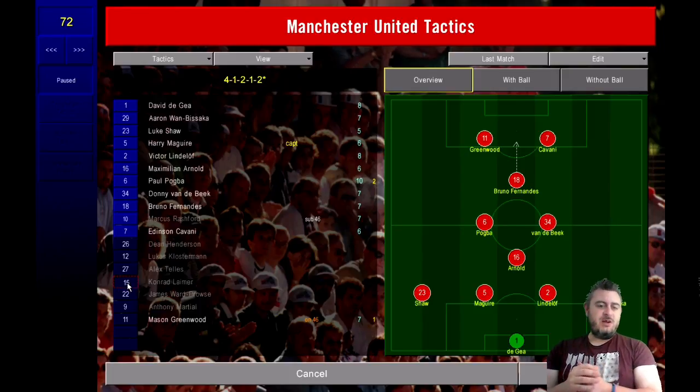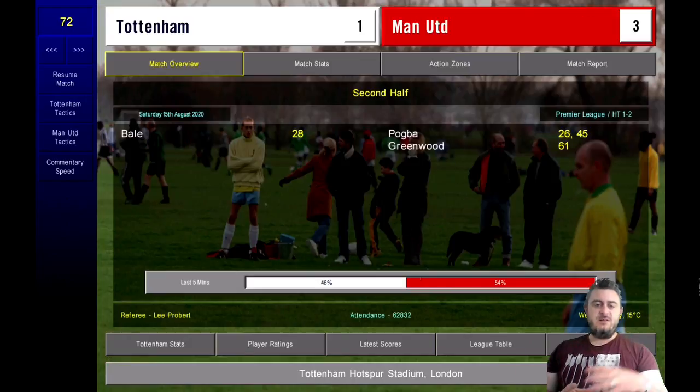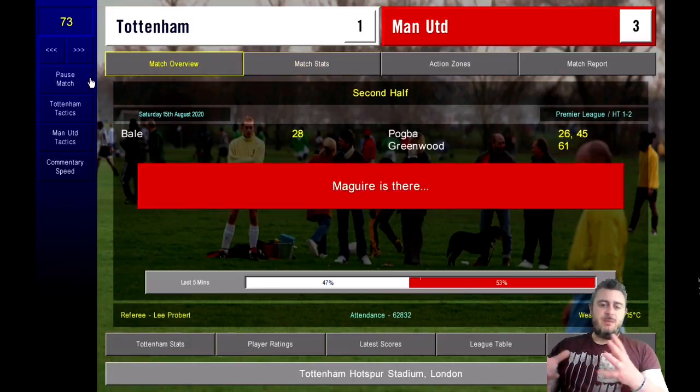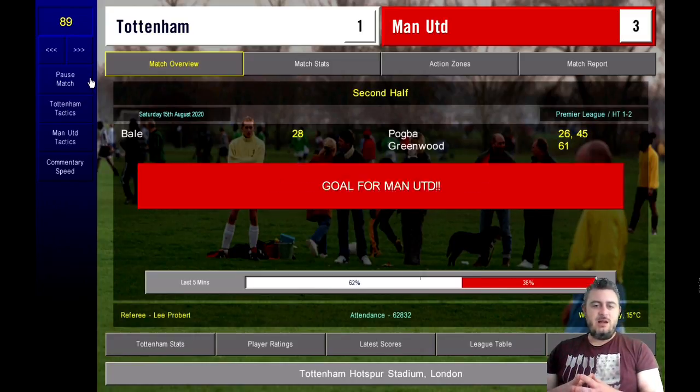So we're looking at bringing on a sub now. Conrad Laimer for Max Arnold. And we're looking at one more substitution as well. Klostermann coming on for Victor Lindelöf, even though he has played a lot better than Harry Maguire. But Maguire is our captain, obviously, so we don't really want to take him off at this moment in time.